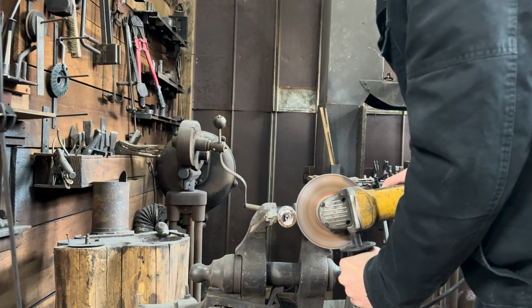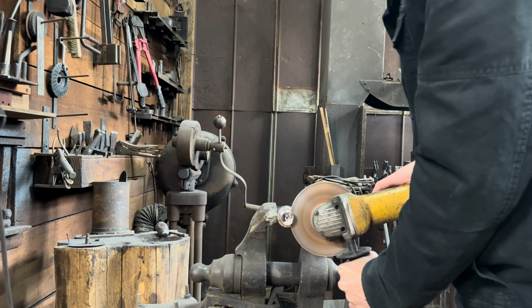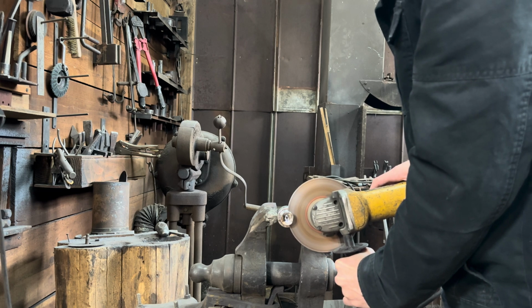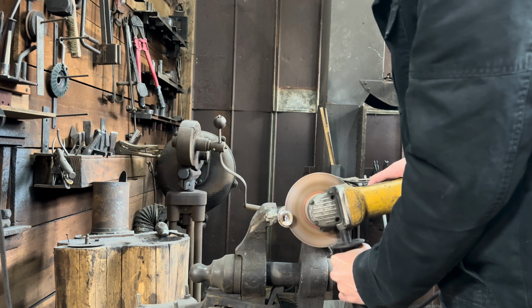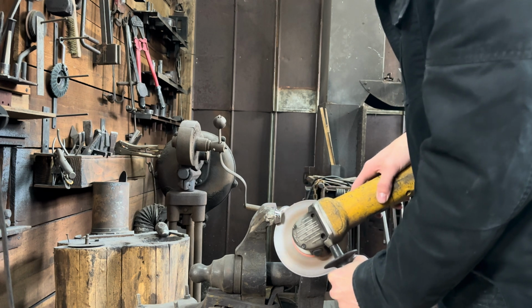So I've got the mini ball kind of gently clamped in our post vise there. I don't want to squish the lead any. And I'm going to use an angle grinder, as you guys can see there, to cut the sprue off the end of that mini ball. So these little sprues are just going to be pieces of lead. You can keep them and remelt them, which is exactly what we do with them.